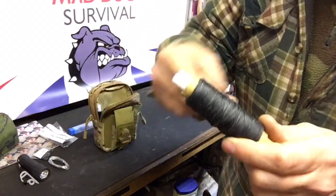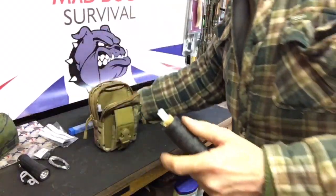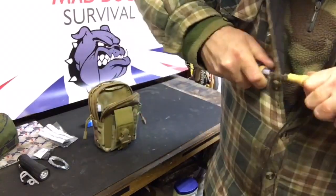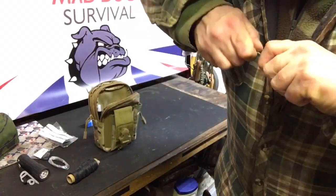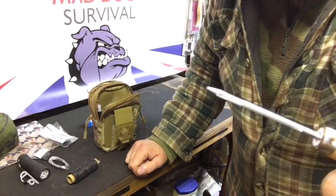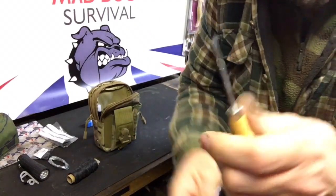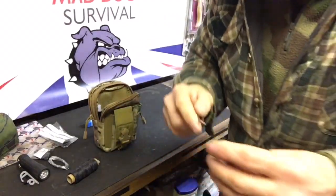And here I've got some waxed strong cordage which would be used in conjunction with said needles. A couple more glue sticks in the centre of that, and up the back side of that I've got a small awl to poke holes through leather, and you can actually use this to drag through your actual thread itself. Useful bit of kit, the bradawl, you can bore your holes. Multiple use item as well.